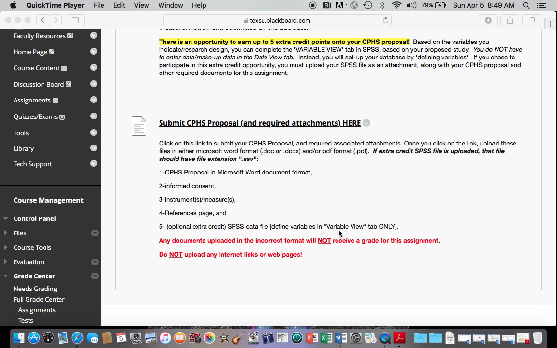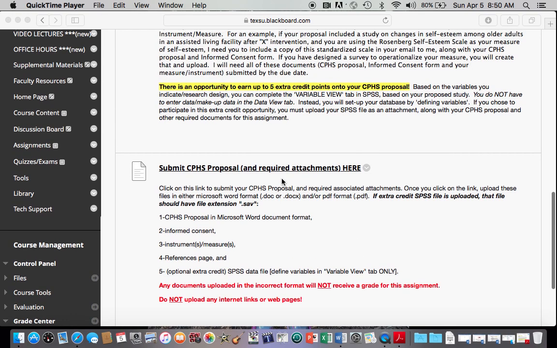All you have to do if you want this extra credit is, based on what you're measuring in your study, create the variables in the variable view tab only. You're not going to make up fake data or fake responses in the data view tab. All of those, with this one being optional, you need to upload as attachments into the CPHS proposal assignment link. Again, those are all due by May 1st.